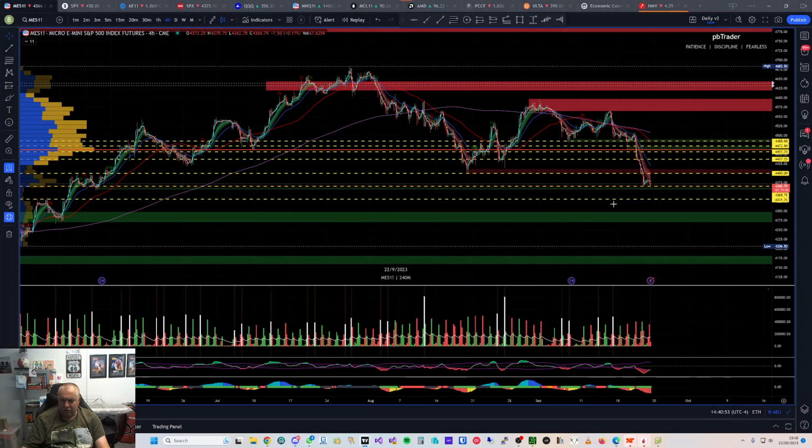So we've broken this 4-hour pivot, and we came back and retested it as well. We retested this 4-hour pivot at 4,400, and where we go next is anyone's guess. It probably doesn't look like we want to be putting in a change of trend at the moment on the 5-minute. I think we might be retesting the low shortly. But there you go.